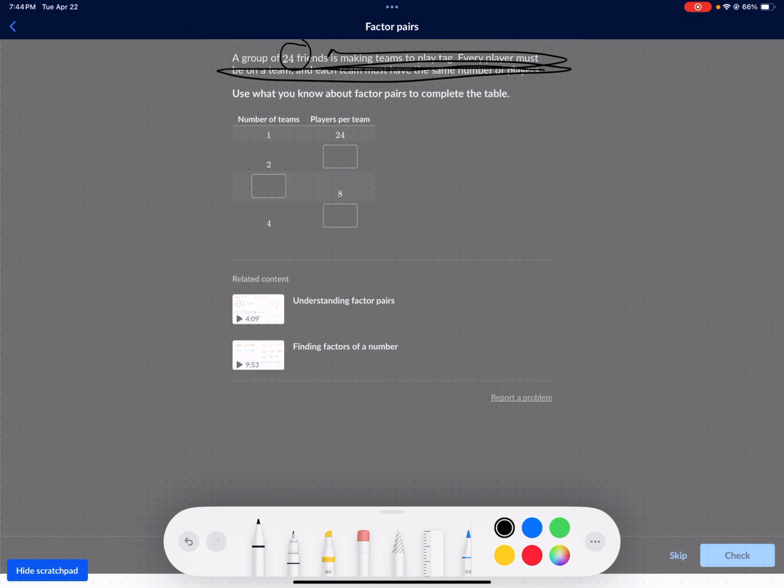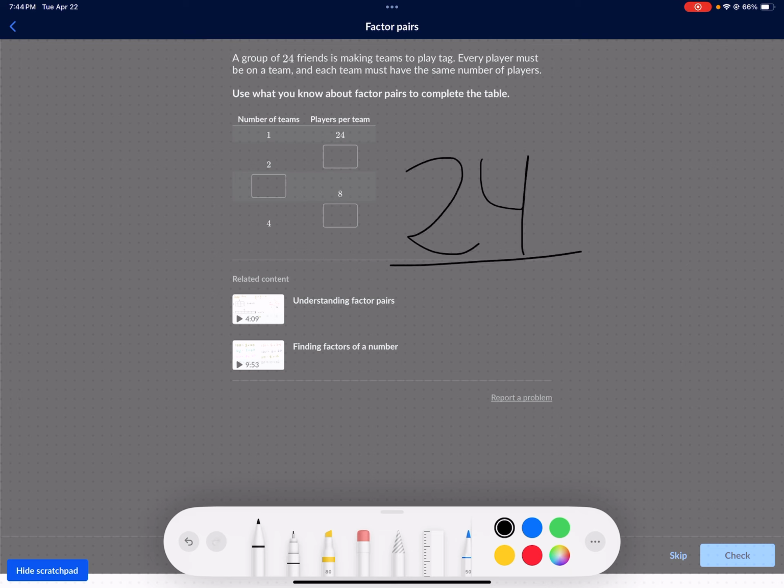So, it says 24. Given that, we're going to have a factor of 24. So, in other words, we have to figure out 24 over, what was the formula again? Yeah, over y, and y is equal to these things. So we can star this thing, and then we can do it over the first one, 2. 24 over 2 is 12. So, that'll be our first one.